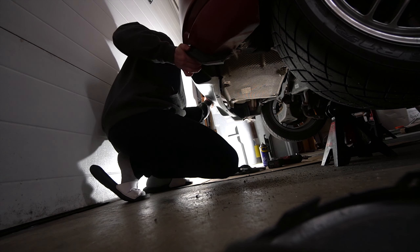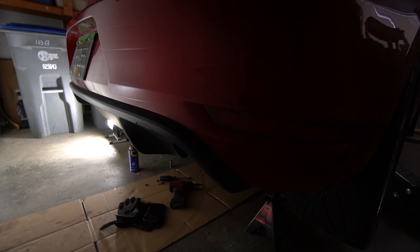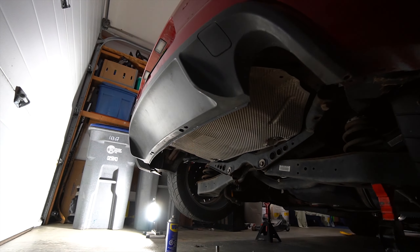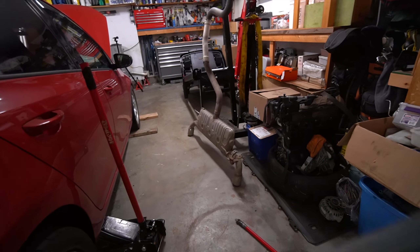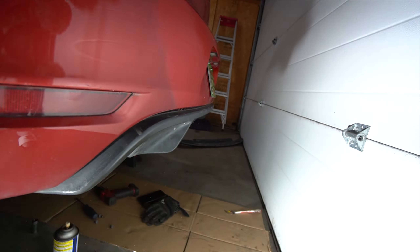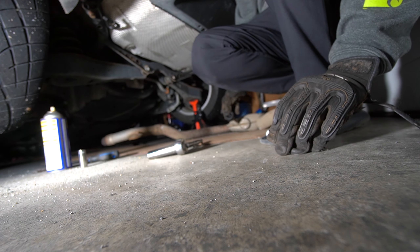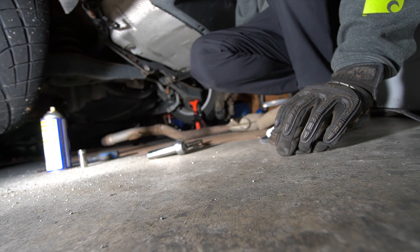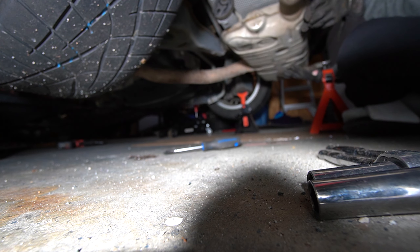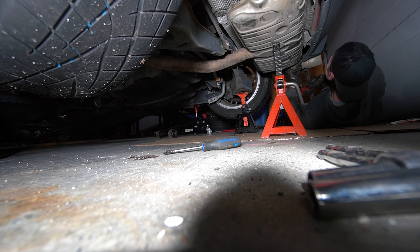The GTI valence is a little bit different than the stock one - it bolts into the bumper a little bit more on the bottom, which is why we had to pull those extra bolts out. There are only two that hold the stock valence in, and then you have the new section that goes into the bumper on the corners. This should just slap right back in as the stock one came out - and it really was just that simple. All the tabs are clicked in and the GTI one does stick out a little farther than the stock one. Now we just need to throw those bolts in and then throw the exhaust in.